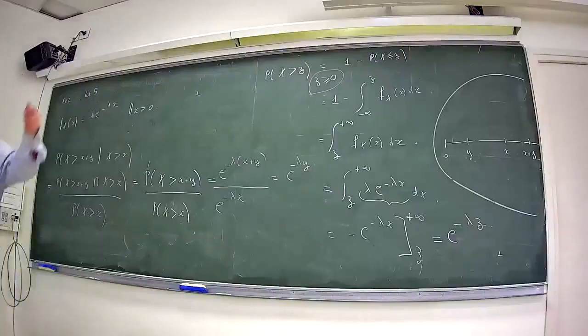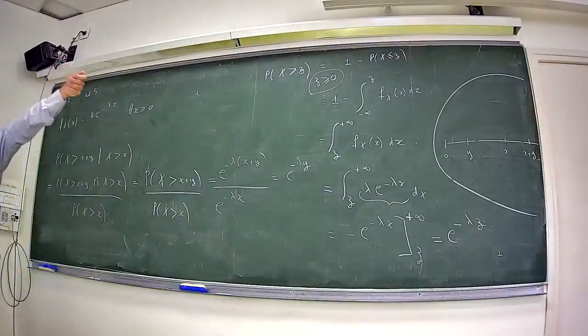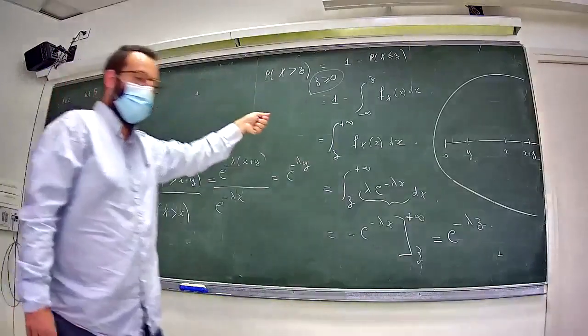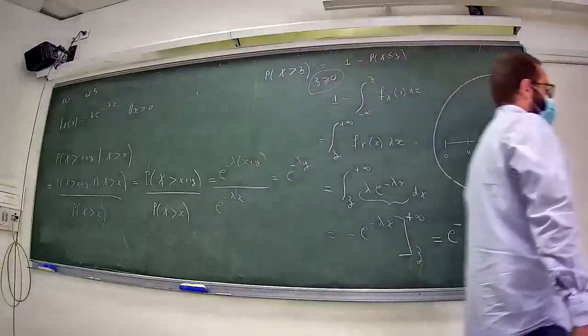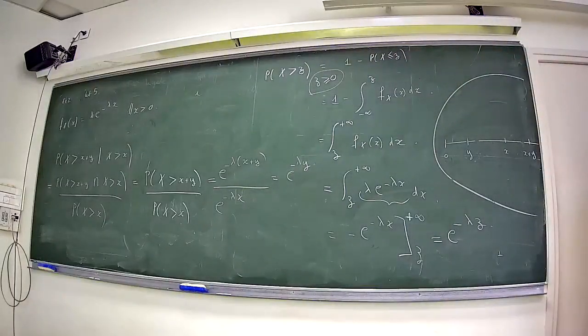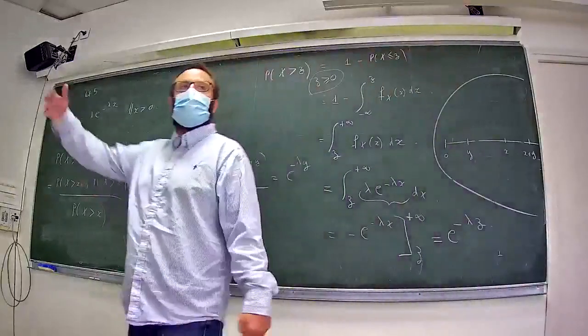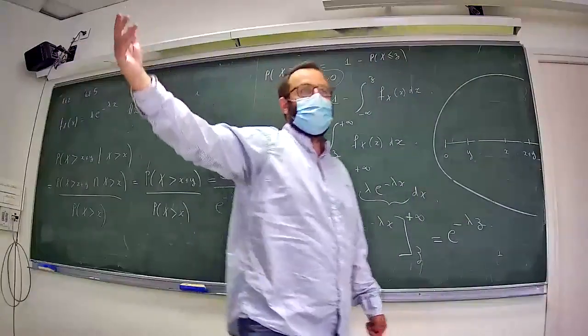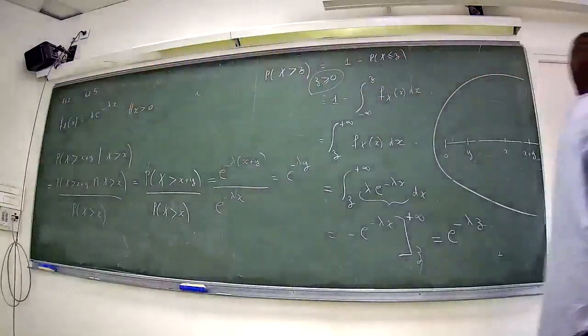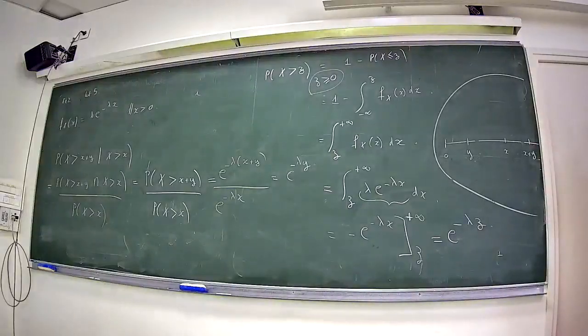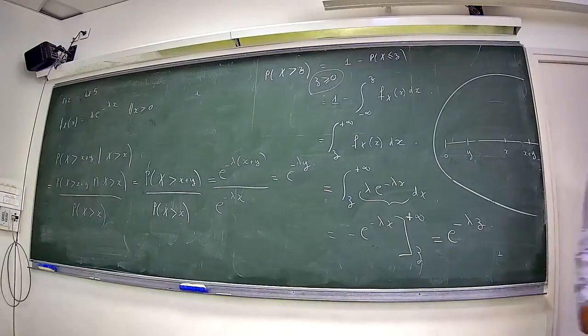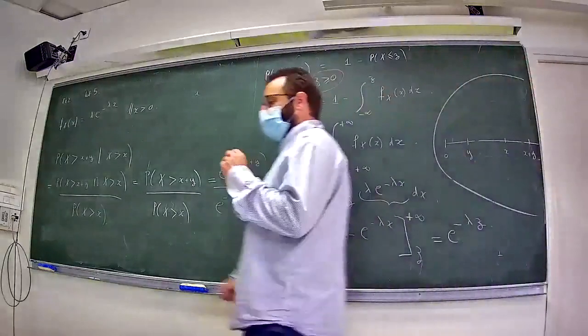So it means that these kinds of probabilities, the same for the geometric and the exponential, you can't use them in order to model the lifetime of something that may be a human, a car, an animal, something that becomes in some sense older and older with time. So it's this property that we call memoryless.